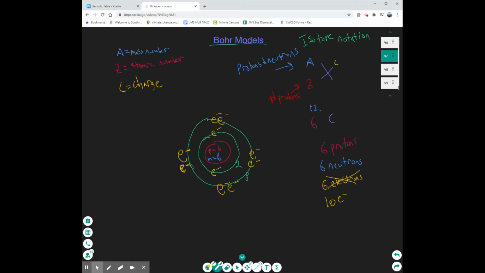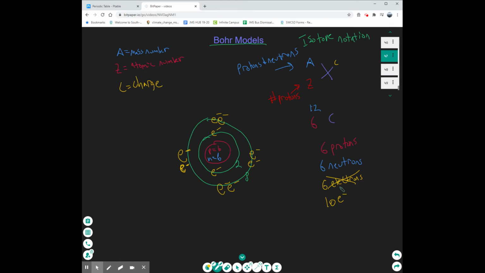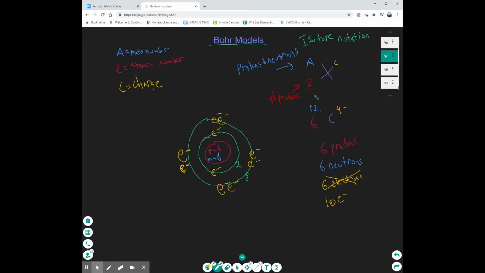Shout out to all the pairs. Okay. So this would be a full outer shell. Okay. So with this shell, we would be totally happy and our carbon would resemble very closely neon, right? Because it would have 10 electrons. The only thing that would make this different from neon is that its nucleus isn't the same, right? So this would be some crazy form of carbon that is 4 minus, right? That would be some crazy ion of carbon that would be 4 minus, right? 4 extra electrons, right? We're going to discuss whether or not that's possible later.